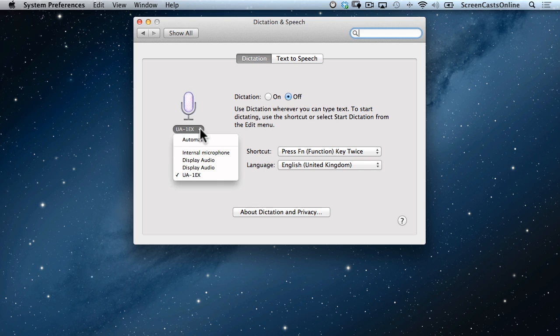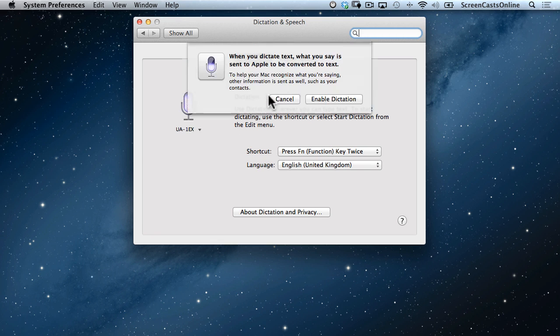If you click on this disclosure triangle, you can select any of the microphones that are connected to your machine. So the internal mic, and I've got a couple of Thunderbolt monitors, so it'll pick up the mics off the monitors as well. This is the mic that's connected via USB that I'm using to record the screencast. So I'm going to select this one because that's going to be the clearest for you. It does do some clever tricks, such as if you're using iTunes, it will pause iTunes. If the fans are going on your Mac, it will actually stop the fans while you're dictating. But let's go ahead and switch this on.